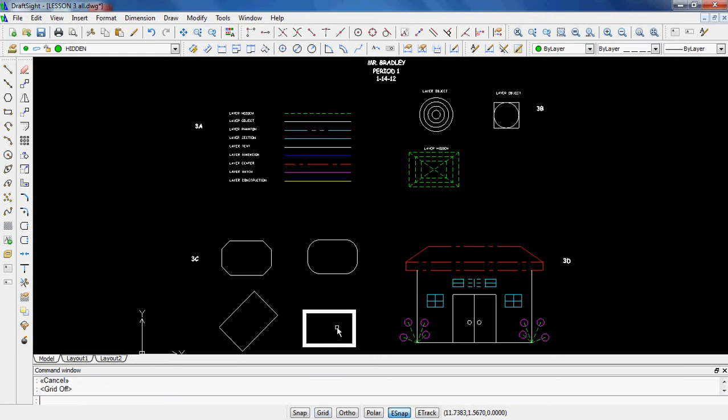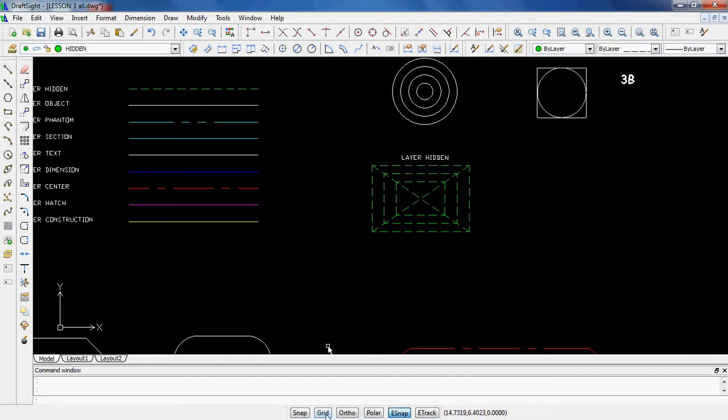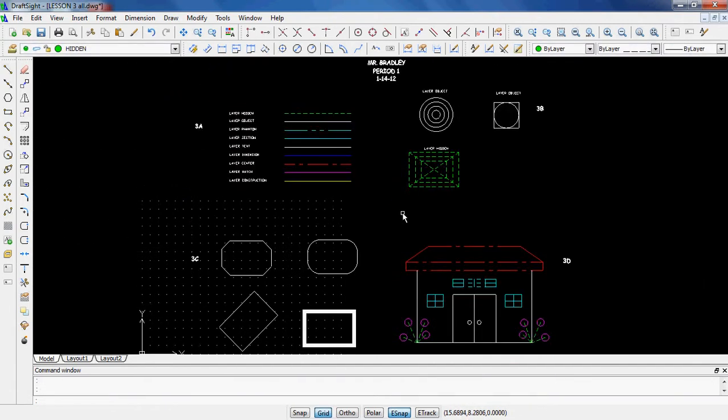This is lesson three continued, and what I'm going to go over here, since we just went over the different layers, is lesson 3B, 3C, and then I'll touch on 3D a little bit as well. One of the questions I always get in this lesson is people want to make the grid bigger, because generally when you get to 3B and you're drawing these objects here, you want to make them the same size. And so, as you can see, when I look at mine, my grid is all the way down here.